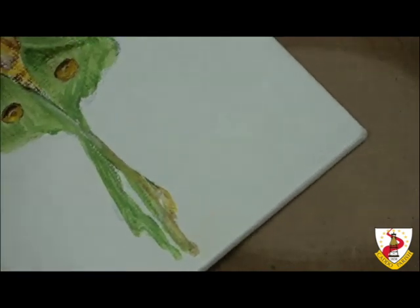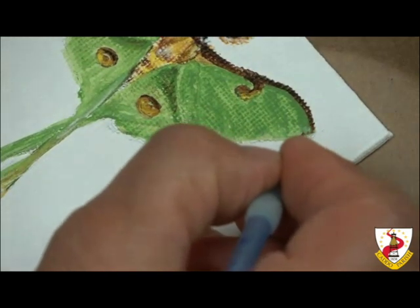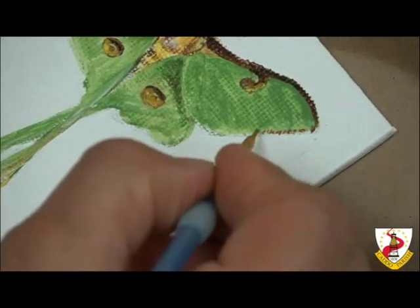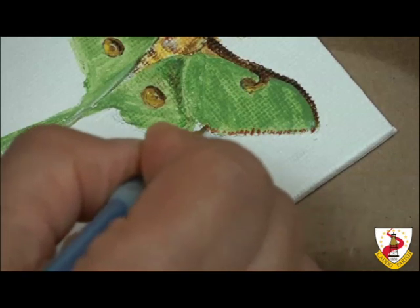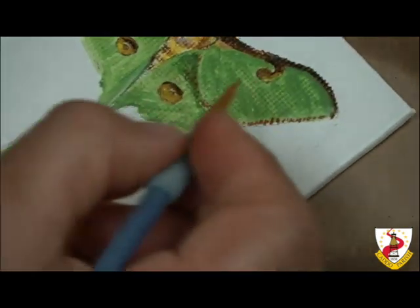Okay, now I'm going to use this burnt sienna, reddish brown, to put the browns on the edges of the wings. Just little fuzzy looking all the way around. And here you can draw a line. Fuzz won't be visible here.